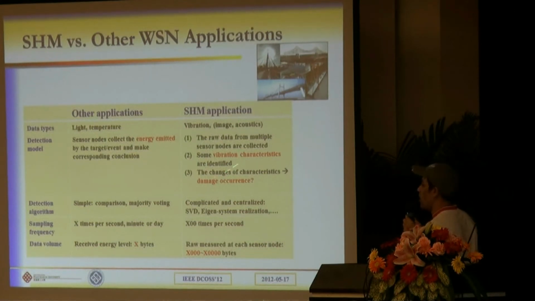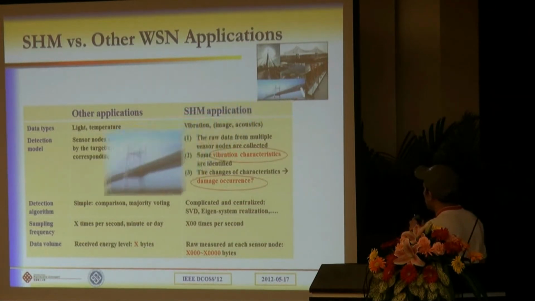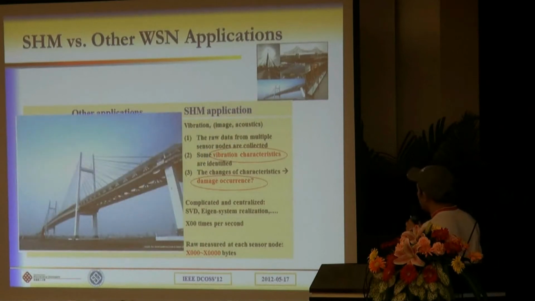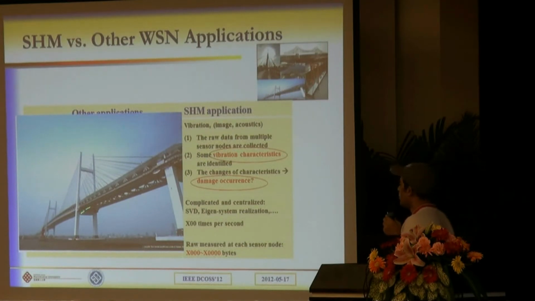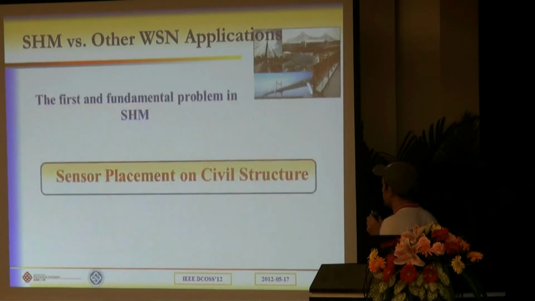And now how and from where we can get that data from the civil infrastructure. So now here we can see there's one bridge. Here the vibration can be one type, and the same vibration we cannot get here. Maybe it can be influenced by the civil infrastructure. So if we usually use the traditional deployment method, we cannot guarantee that the vibration data can be the same for all the sensors. So there are the challenges.